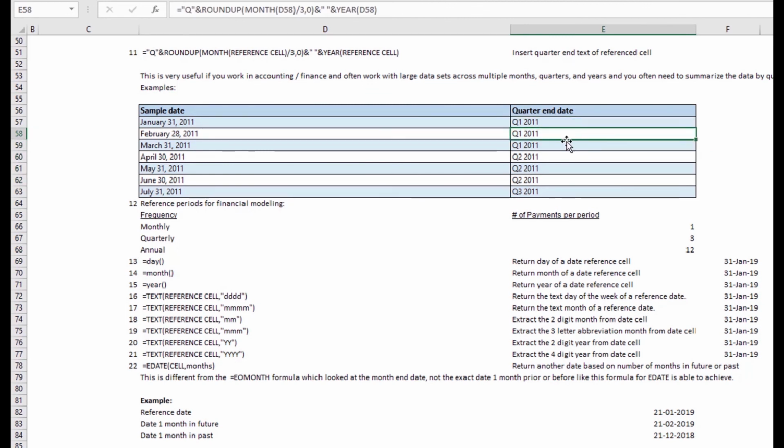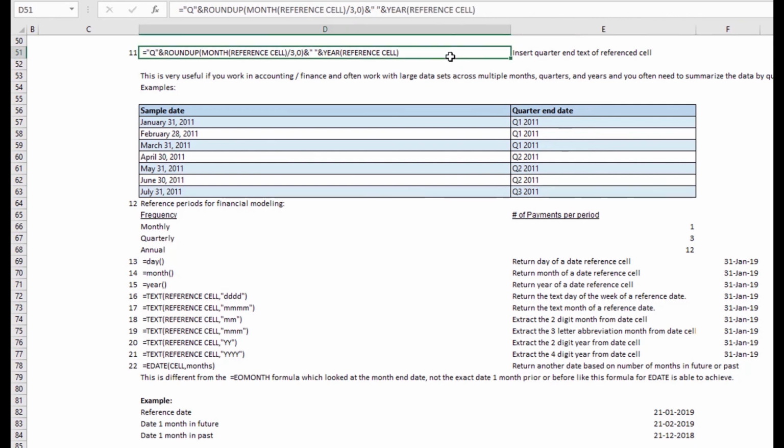January through March appear as Q1 2011. April through June now appear as Q2 2011. And July appears as Q3 2011. So we can tell that the formula is working properly. And again, I suggest not trying to memorize this whole formula, but if you really need to use it, I would suggest just having this workbook handy.